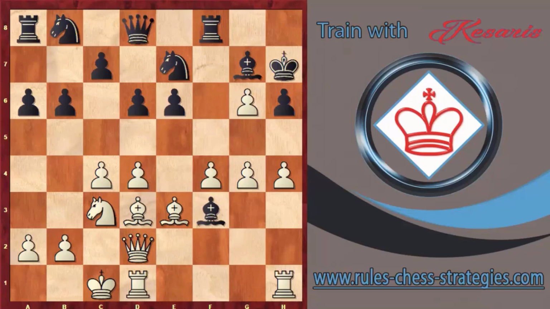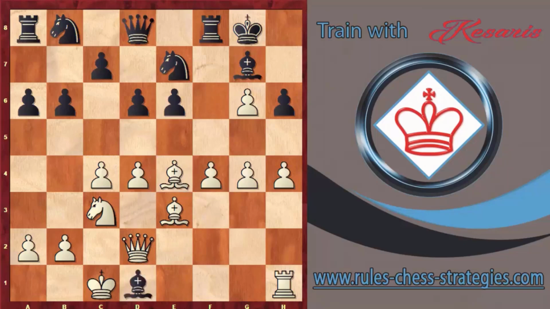I captured on d6, he went back to g8, and now probably the best move in the position is something like that, bishop to e4, try to exchange this bishop. He cannot just capture the rook, or the rook on d1, for example, because we can capture the rook on a8, or we can just capture the bishop and continue attacking this rook.